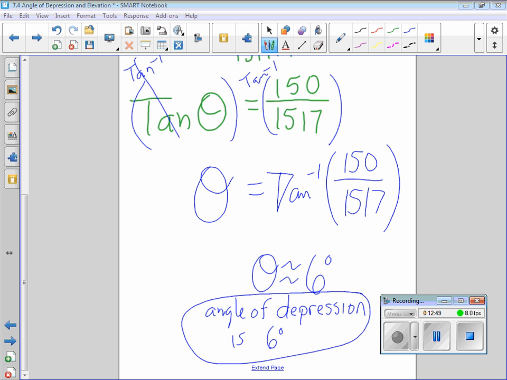All right, so I got 5.6 something. The directions said round it to the nearest whole number. Now I calculated that theta is equal to 6 degrees. That's not my answer. Theta is something I invented in this problem. I didn't ask you to find theta. I asked you to find the angle of depression. So if you told me theta was equal to 6 degrees, I would have to give you fewer points. You answer with the question asked. It said, what's the angle of depression? So you say, the angle of depression is 6 degrees. All right, very good.